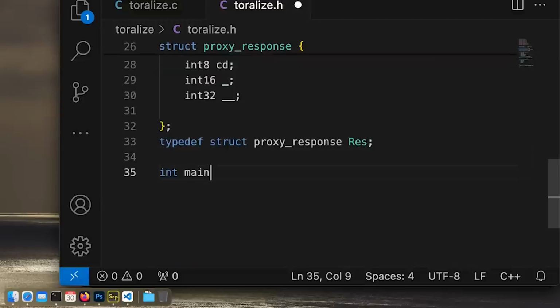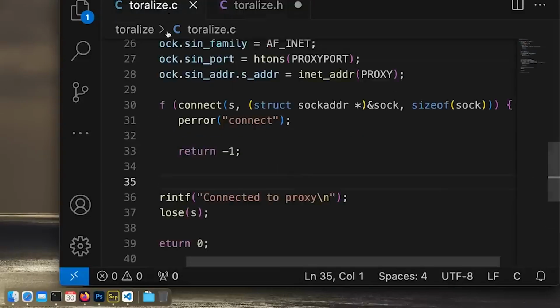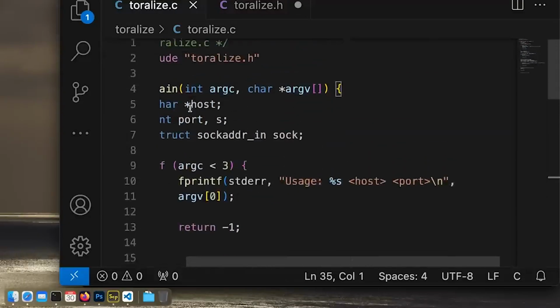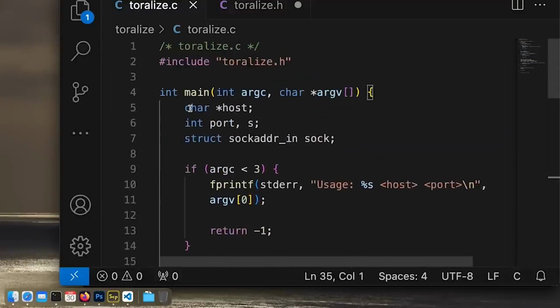So we have a main function, takes in an int and an argv pointer, and when I create those signatures, I'll do it in the header file, of course. So if we look at our regular main function, we use this format right here.